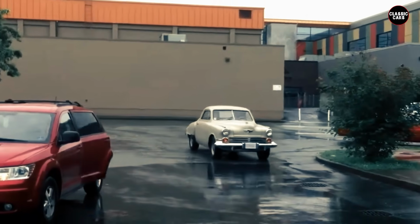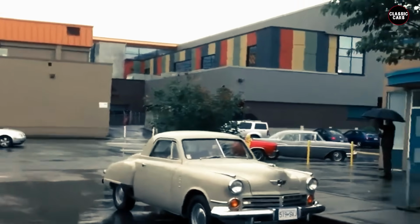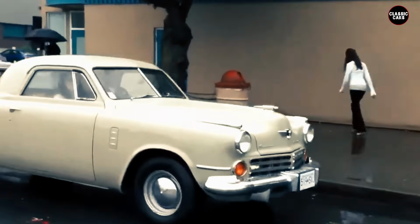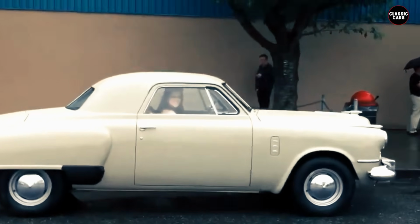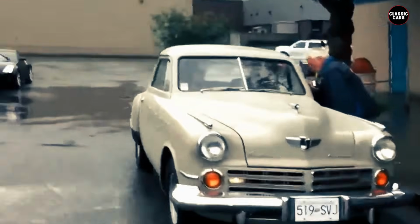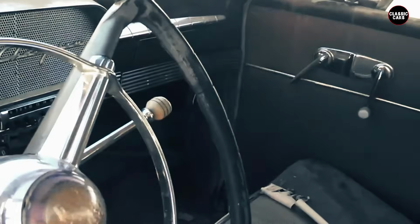Owners in hilly areas often reported that descending steep grades felt more like an act of faith than a function of engineering. There were no dual circuit systems, no power assist on lower trims, and absolutely no backup if the drums got hot, except downshifting and prayer. Perhaps the most notorious and genuinely dangerous flaw, however, was the hood mechanism. The long, heavy hood, especially on the 1950-1951 models, was held in place by thin steel latches that weakened over time. If a latch was misaligned, rusted, or simply not fully engaged, the wind at speed could rip the hood upward with terrifying results. One former owner recalled, "It blinded me on the freeway. The whole hood shot up and bent over the roof."